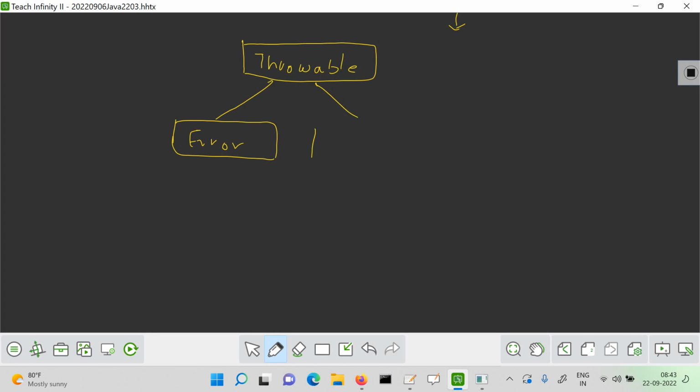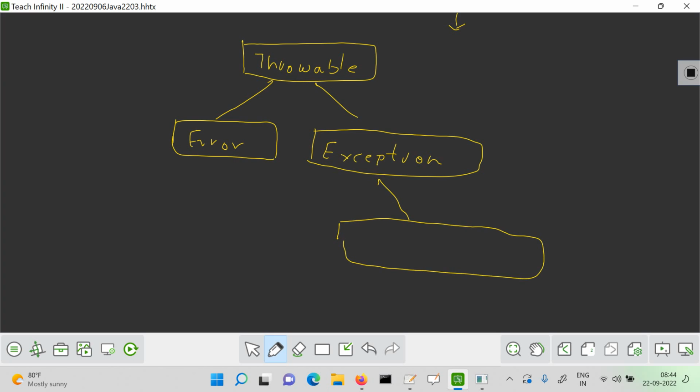Another subclass is the class called Exception, and then we have a subclass of Exception called RuntimeException.